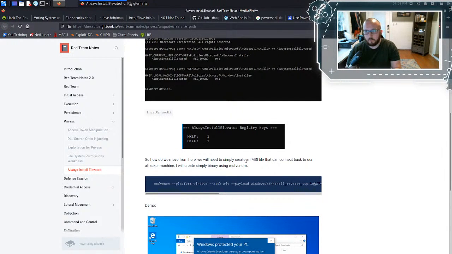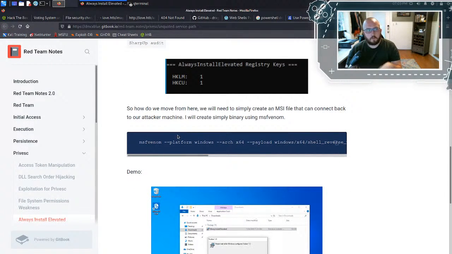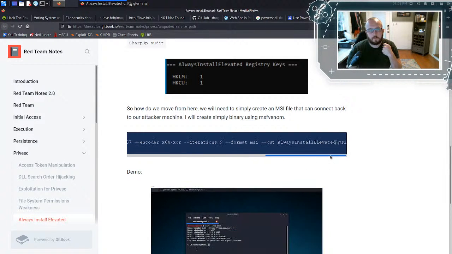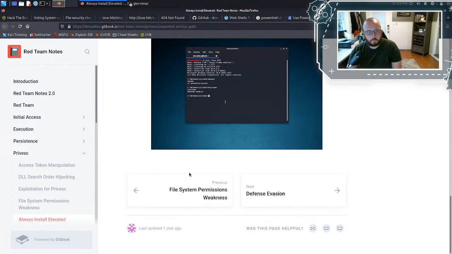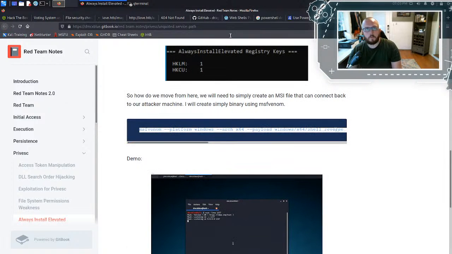Create an MSI. You should be able to see that a little better now. So it looks like we're going to use msfvenom here to create a payload that's going to be an MSI file that will install at an elevated privilege and get us a reverse shell back, is what I would assume. So let's start the process.